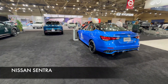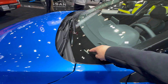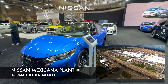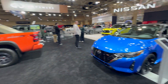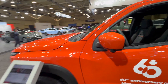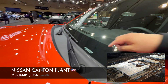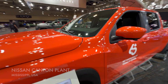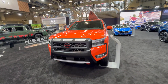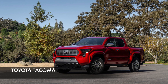We have the Sentra and the Frontier over there. The Sentra has a '3' in the VIN code, which means this one is built in Mexico — Nissan has a pretty big factory there. Then we have my favorite truck, the Frontier, which still has a good old-fashioned V6 engine and hydraulic power steering. This one is built in Canton, Mississippi — the VIN code is '1,' confirming it's built in the US. Still one of my favorite all-around trucks, and I actually like it better than the new Tacoma.